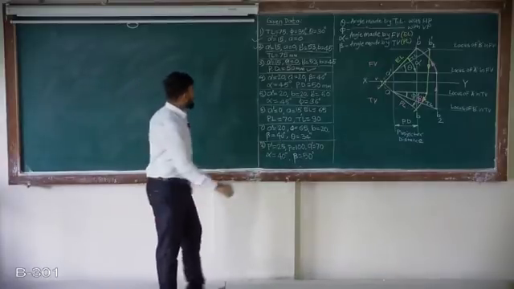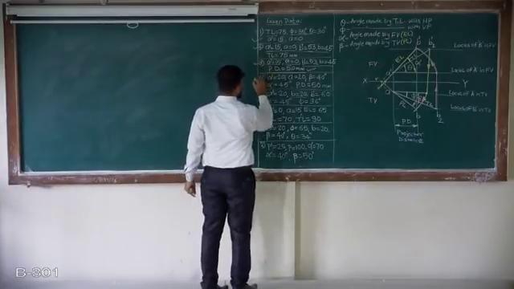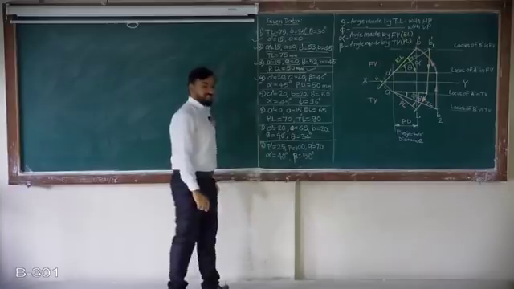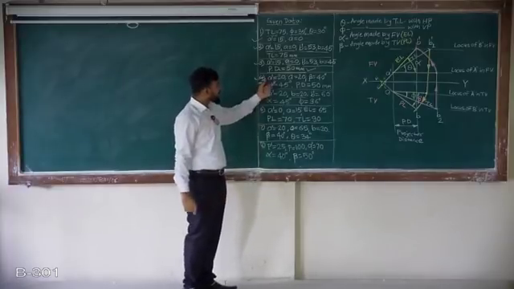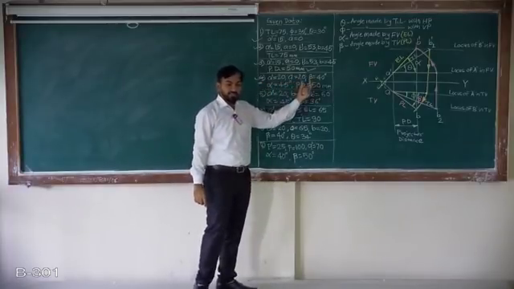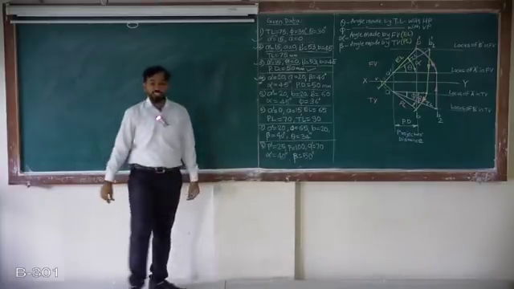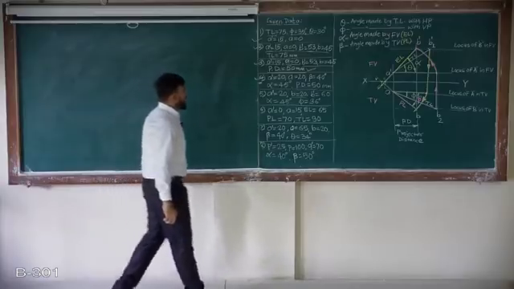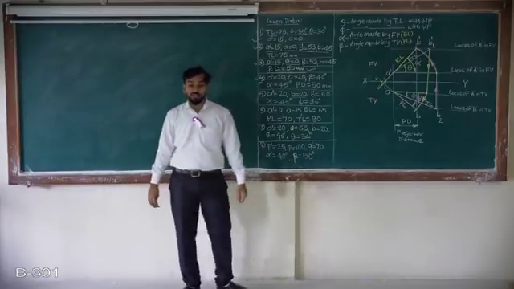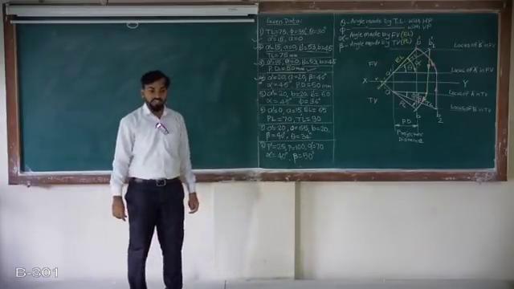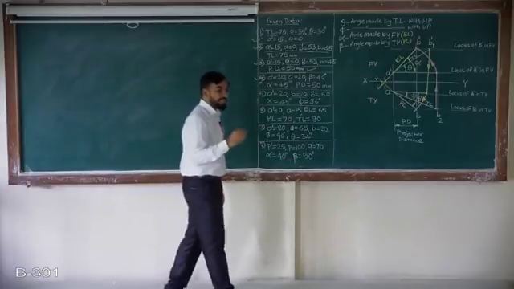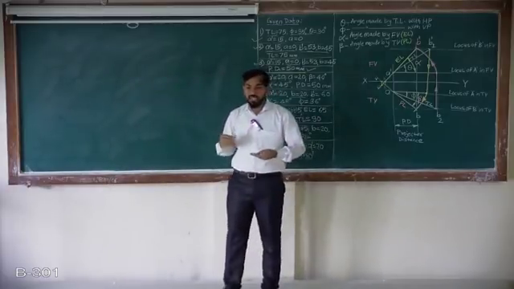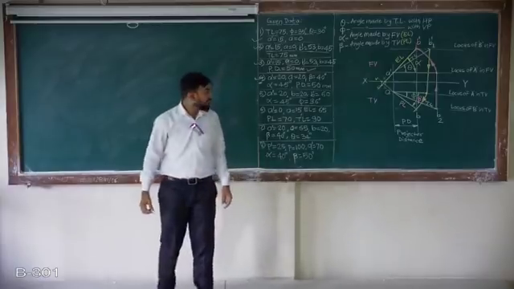Now the next question, question number 4. In question number 4, what is given? A dash 20, A 20. That means point A is 20 mm above HP and 20 mm in front of VP. Or the sentence may be, point A is 20 mm from both reference planes. That simply means point A is 20 mm above HP and 20 mm from VP.